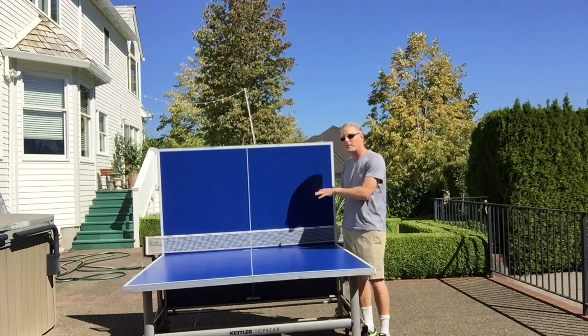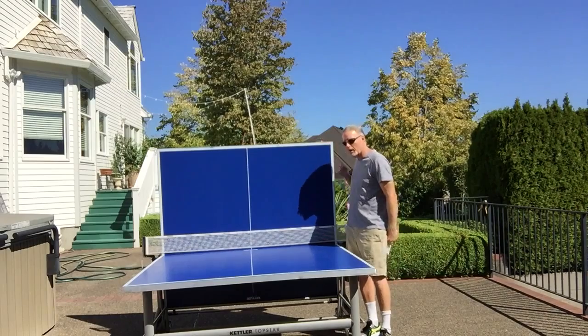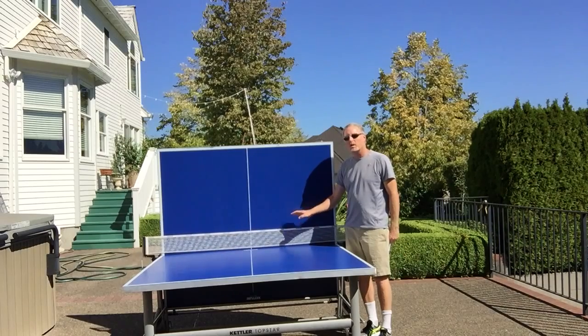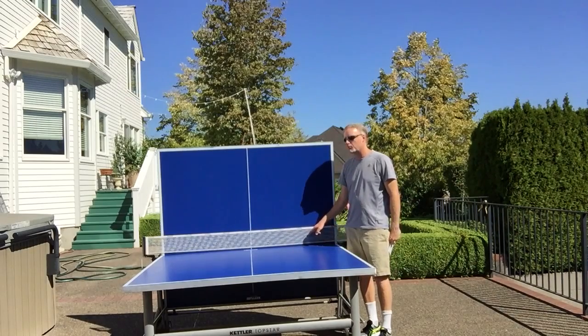Right now the table's in playback mode. We do keep it in playback mode a lot just because people want to rally up against the kind of wall surface here. The net stays up no matter what, whether it's playback mode or storage mode where it's all the way up, and we have pictures of that too. The net is permanently placed here. It is weatherproof. You could replace it if you need to.